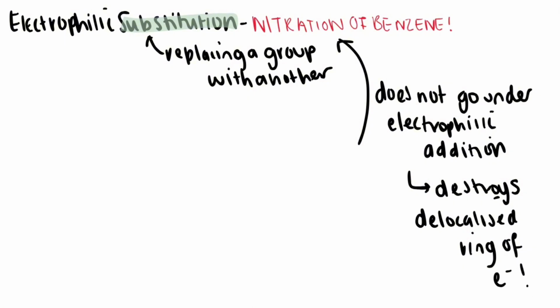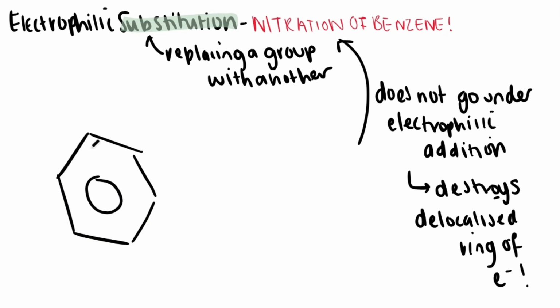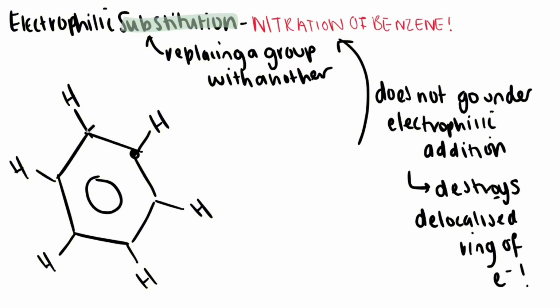Now you need to know the structure of benzene properly to be able to understand nitration of benzene and how it works. With a benzene molecule, we have 6 carbon atoms, and each carbon is bonded to a hydrogen atom. You're probably wondering, carbons normally bond to 4 other atoms, or they create 4 bonds. But in a benzene molecule, they only create 3 bonds. This means there is a delocalized electron for each carbon atom. So that means there are 6 delocalized electrons in benzene, which creates that delocalized ring you can see in the middle of the molecule.